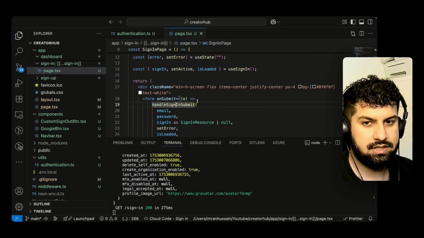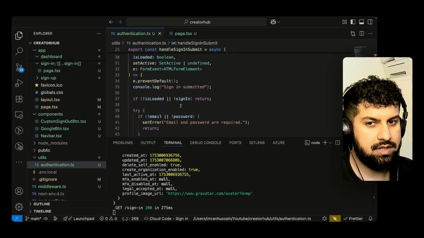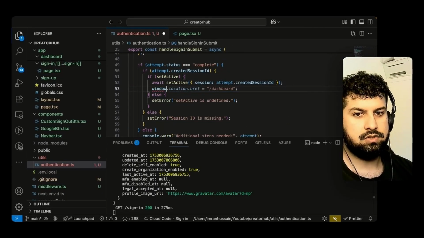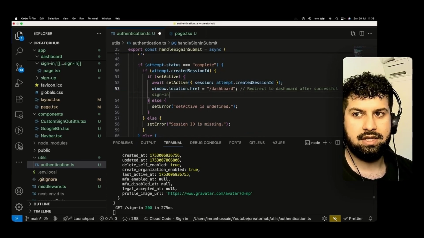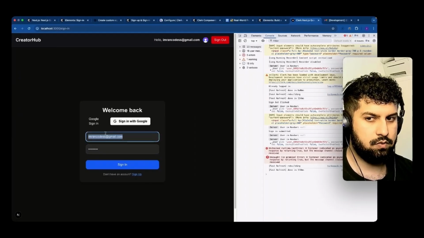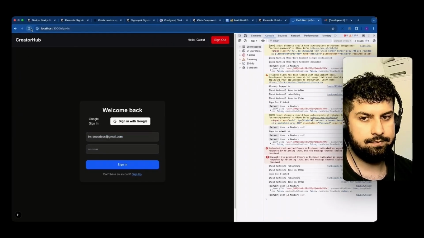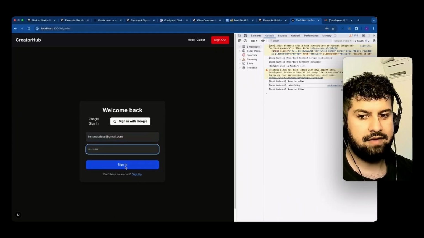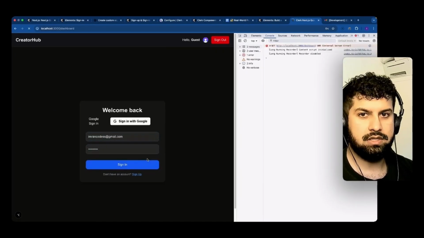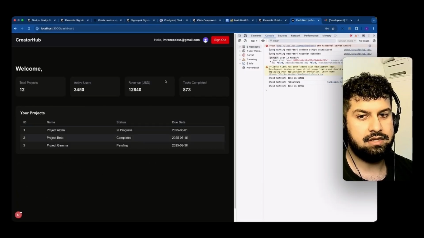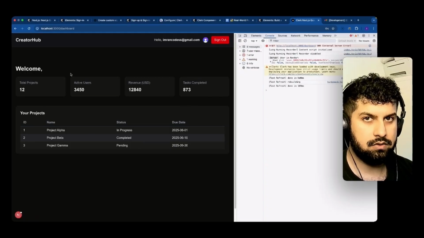What we need to do is, in the sign in submit, I want to just navigate on success. So here we can just do window location href to the dashboard page like so. And then all we do is save that, and in our UI over here, we just need to sign out once again and test that it all works correctly. So let me just refresh the page, paste in my email address, and then after signing in successfully, this will then navigate us to the dashboard over here. And now this is the same functionality when we sign up as well. So that's how you handle all the redirects, and that is how you would create your dashboard as well.